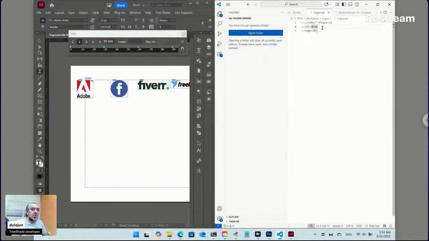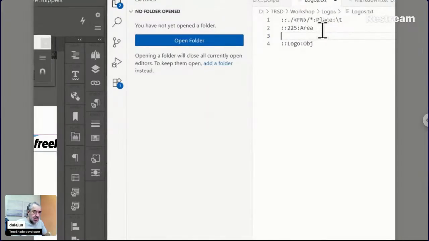Okay, now what we want to add is that maybe some logos are very thin, so they will be wide. So you can add a new style or attribute, max long. You don't want the logo to exceed a specific amount.